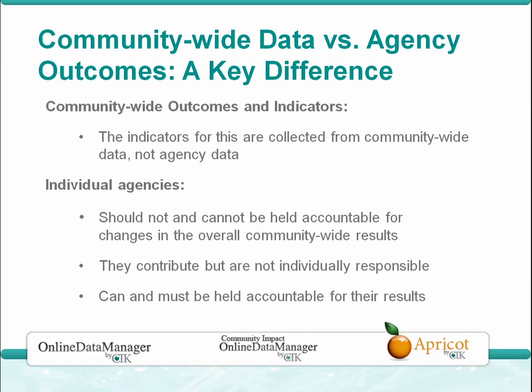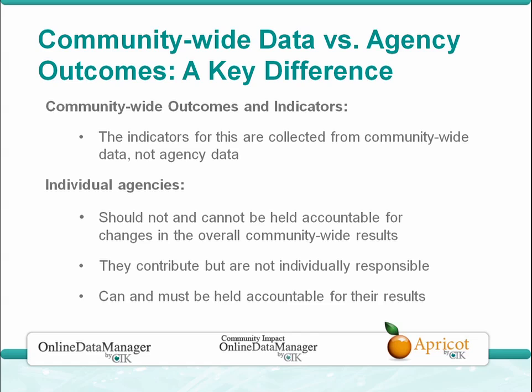Community data or agency data is also very important, but you need to be clear that individual agencies should not and cannot be held accountable for changes in the overall community-wide result, because it takes so much action and so many activities to drive the needle at the community level.